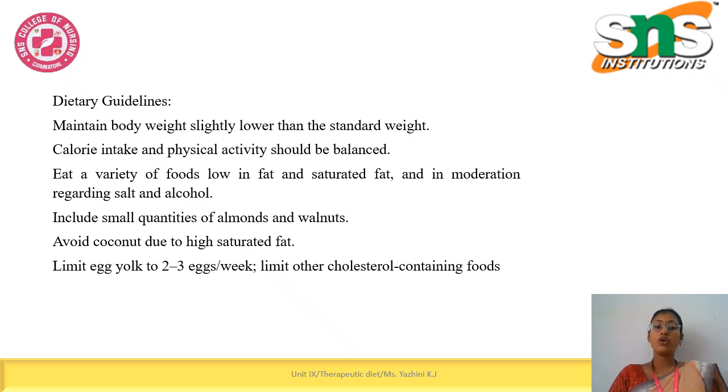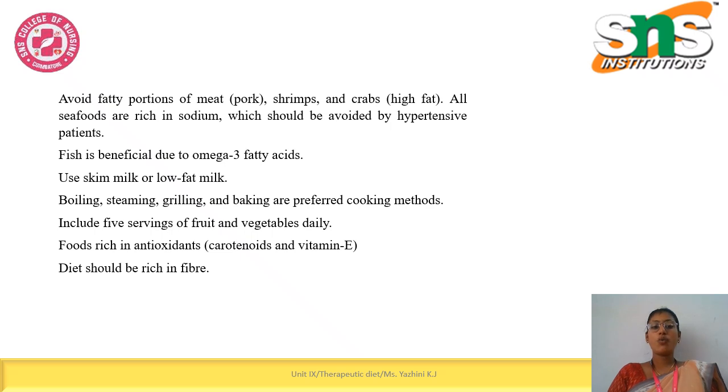And limit egg yolks, and they can take eggs 2 to 3 times per week. And cholesterol-rich foods, they have to limit. These are the limitations they have to follow because of cardiovascular diseases. So they have to limit this, eat low saturated foods, and avoid the high saturated foods. Mainly they have to avoid fatty meats, crabs and sodium-rich seafoods.